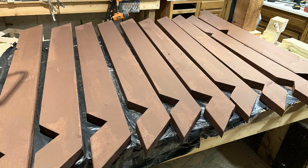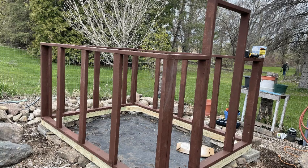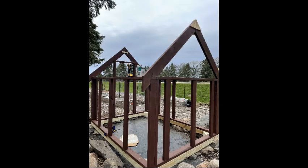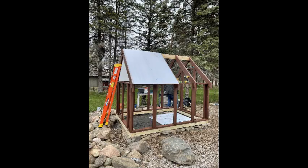And I decided to build another greenhouse. We used 2x6s instead of little flimsy pieces of wood. We had 6x6 pieces for the foundation. And everything was built out of 2x6s. This is the beginnings of the frame and the gable ends, I guess they call it. I don't know what to call it. Here's me putting up the rafters, and you kind of see how big it is.